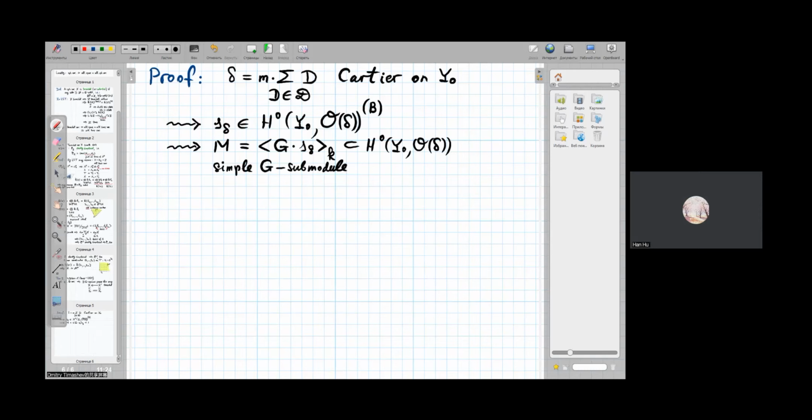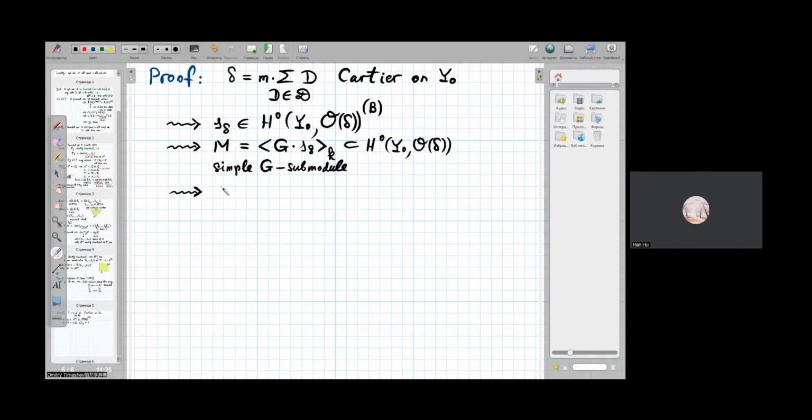And this submodule gives rise to a rational G-equivariant map. Yeah. S delta is just a choice, right? Not unique or something? Or well, I mean, this construction. Well, because delta is B stable. Oh, I see. Delta is B stable, and this section is unique up to a multiple. Actually. Yes, I see. Yeah.